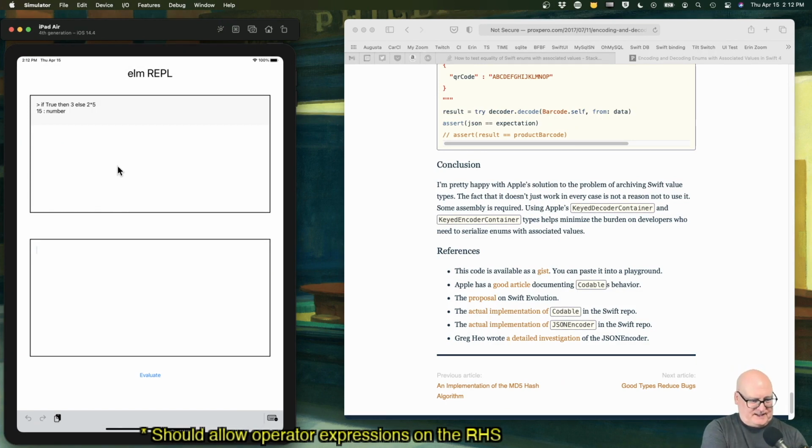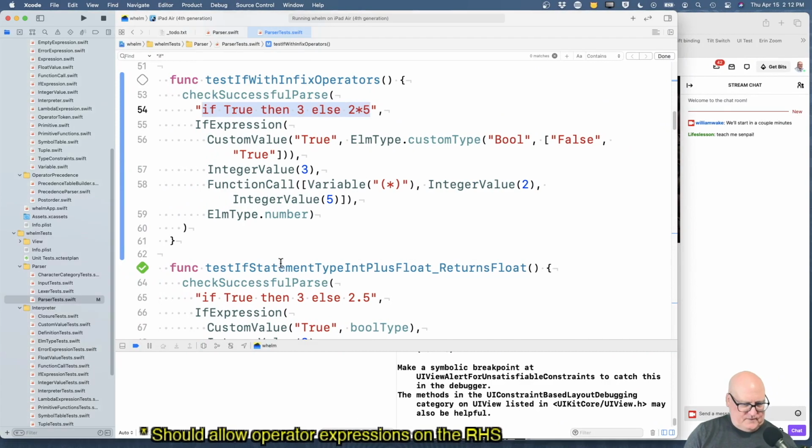Okay, of all the guesses I made about what that would be, that was not one of them. If true, then 3, else 15, else 10. And we get 15 out of that. Custom value true, integer 3, function call times, integer 2, integer 5.